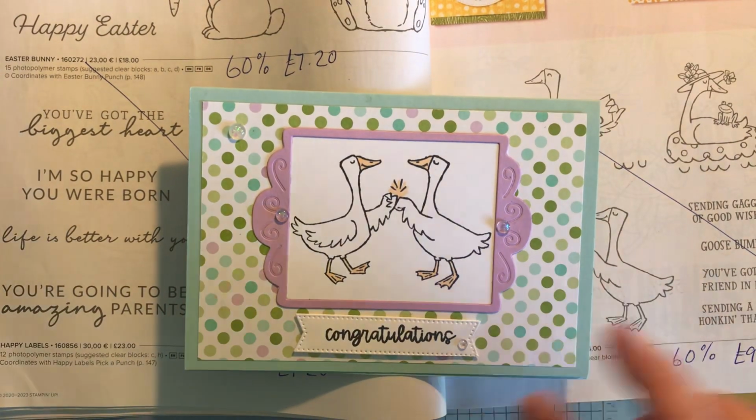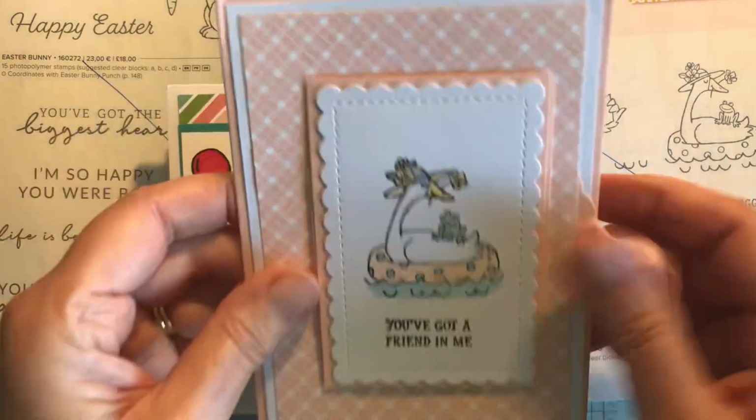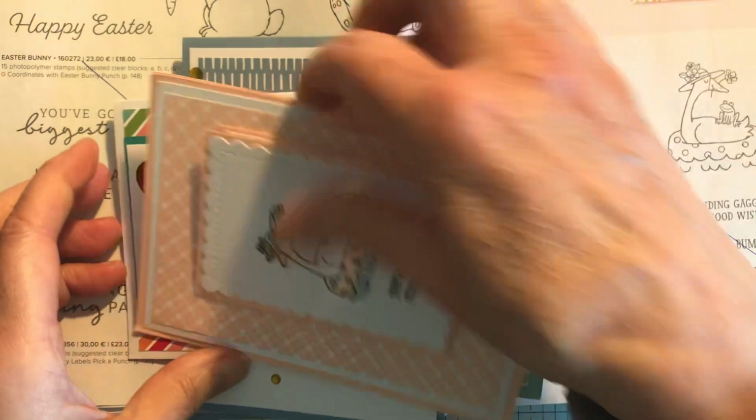So there's that one, and that one, and that one, and that one that opens up. You've got a friend and me, and then I could put happy birthday there if I wanted to. That's a fun fold card. So I'll just put that one away.